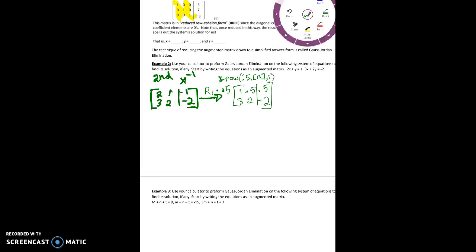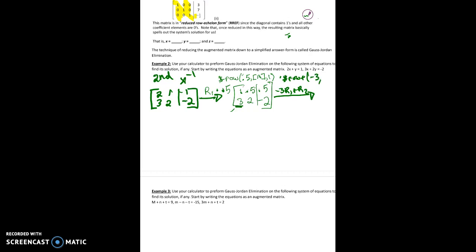Okay, now what I want to do is I need to get a 0 where this 3 is. So I want to take row 1, and I want to multiply it by negative 3. So we're doing negative 3 row 1 plus row 2. And what that tells us to do is we are actually going to be doing the multiply by row and add. So our calculator instructions are multiply row, and there's a plus sign afterwards. So we want to multiply the row by negative 3, so negative 3 goes first.